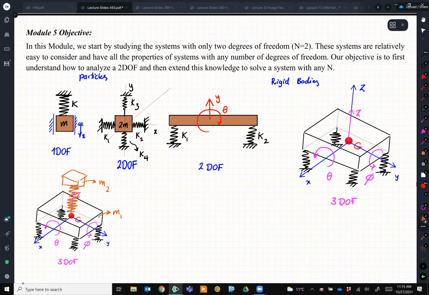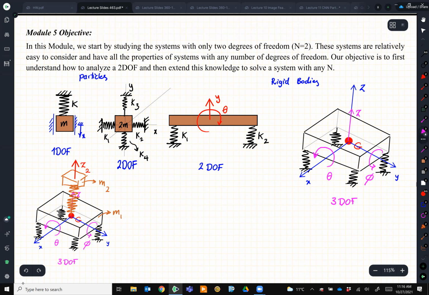Right. So originally our system had 3 degrees of freedom system. Now we add another mass on top of that, and let's say that mass, we are only interested in its motion going up and down. Let's say that's only a particle, and I'm interested only in knowing how much it moves up and down. Call that one maybe Z2.